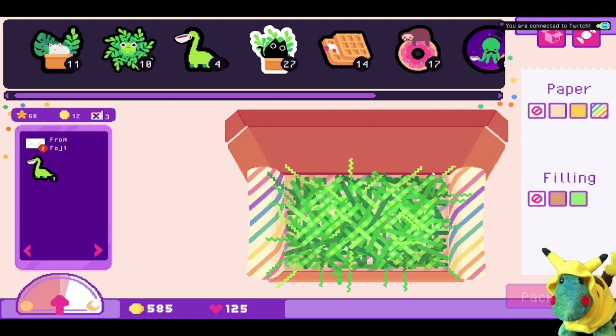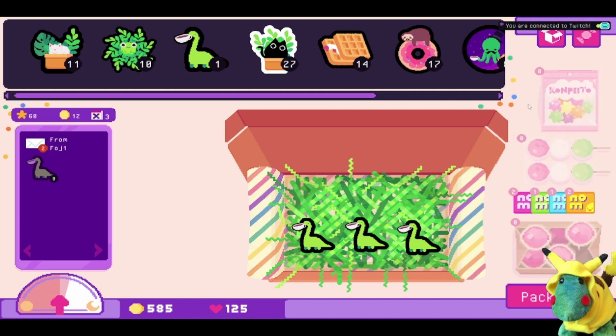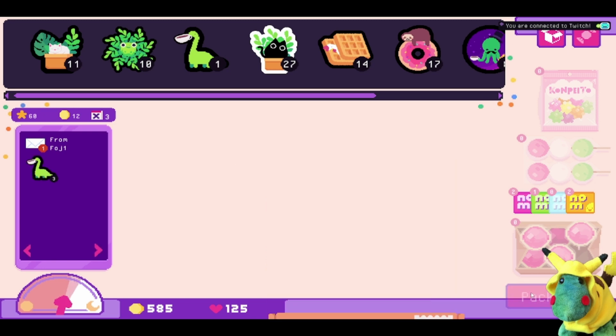Foy. Three dinosaur stickers. And Foy, what kind of candy do you like? One, two, three. There you go. Foy, do you want cotton candy, green apple, blueberry, or lemon? Because otherwise I'm going to throw in a lemon. Go away to stick them in your car. Blueberry? Oh, okay. Boop. Pack it up.